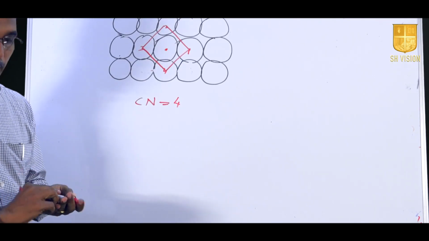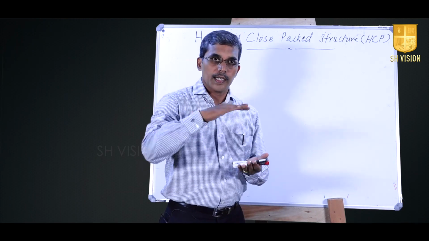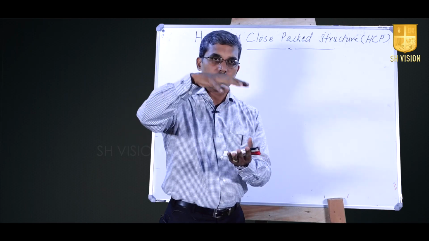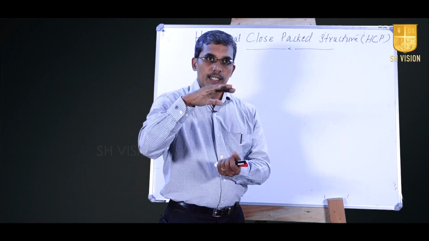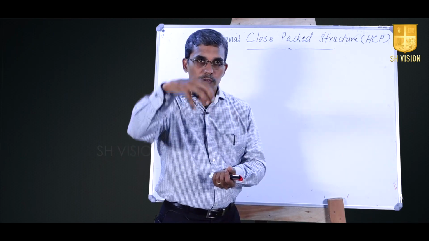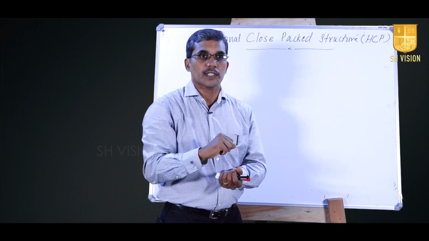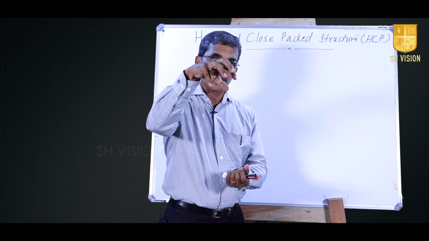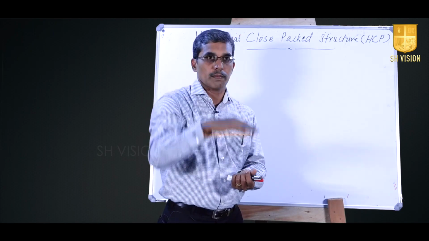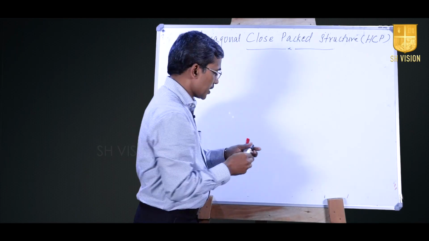But we are interested in tight packing. In tight packing, we will be taking these 1 dimensional layers. One layer will be placed over the other, that is the way it is packed. In that case, the particles or constituents in the second row will be seated in the gap or the dip formed in the first row, and similarly third row particles will be seated in the dip formed in the second row, and like that it will be layered. In that case, the packing will be very tight. That is what we have to see.